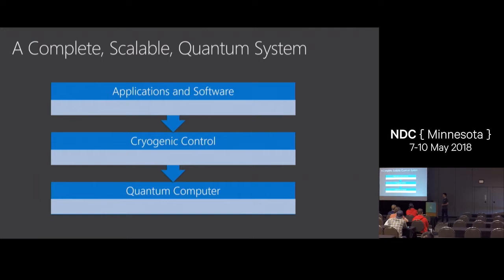We're also building that cryogenic control system, a classical computer that runs at 4 degrees Kelvin. And one thing that we think about when we talk about classical computers is not cool and quiet. We think of warm and noisy. So actually building a cryogenic classical computer is an engineering challenge in itself, and in some ways it might be even harder than building the quantum computer itself. And then there's the applications and software that sits on the top. That's the sort of thing that we are going to be talking about today, because classically, when you're programming, you don't think about how your ones and zeros are stored. You just think of them as that abstract one or zero, and in many cases, not even at that level.